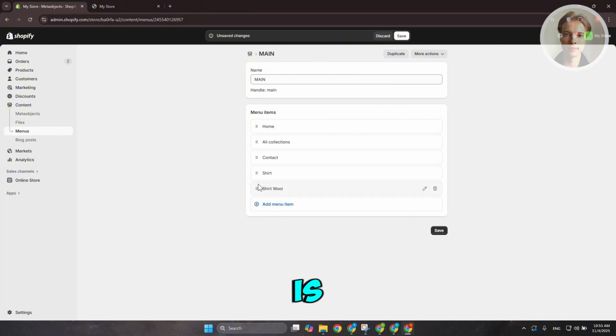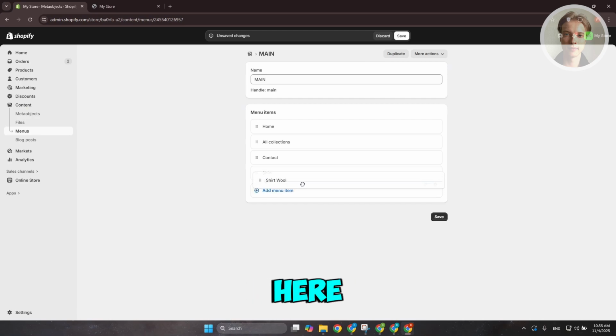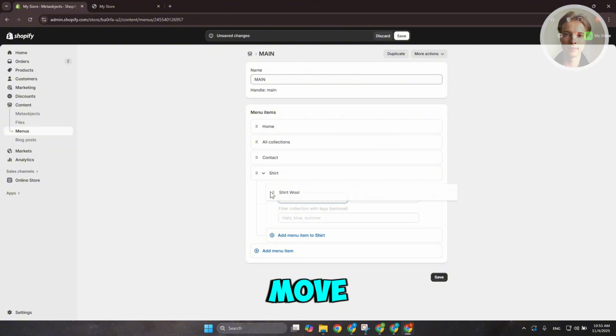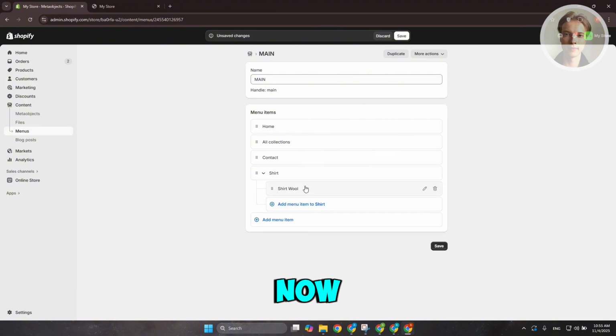Now, the thing with this one is, as you can see, there's an option for you to move things around. So shirt, wool here, you can go and just drag it around. But if you go to the right side, so you move a bit to the right here, as you can see, that blue arrow should be underneath the shirt category or the collection that we currently have. So if you move it in there, as you can see, it's now added. You go and click on check, and as you can see, we now have a sub collection inside our collection here. So this is how you organize things.